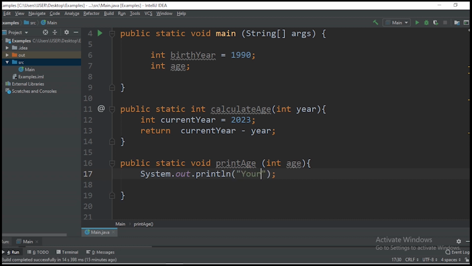"Your age is" age. Let's concatenate this with plus.